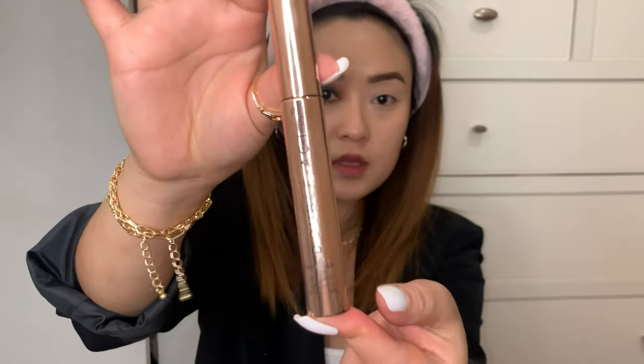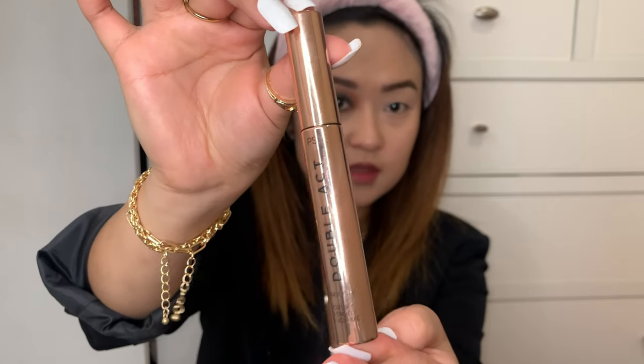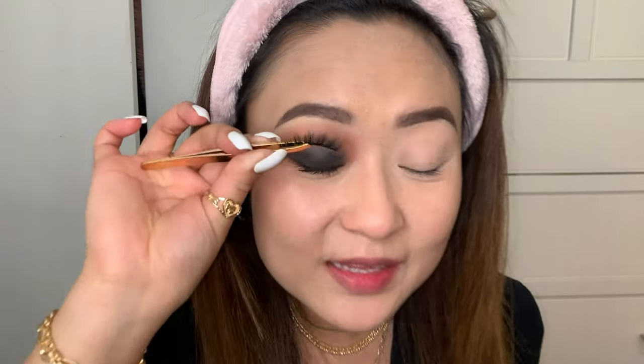Now for the lashes, I'm going to use mascara. I'm using this Primark mascara I just purchased the other day. Let's see the hype about this one. So now I'm going to pop some lashes on. I think that's dry. Look, I'm using tweezers. Okay. Can't see myself.